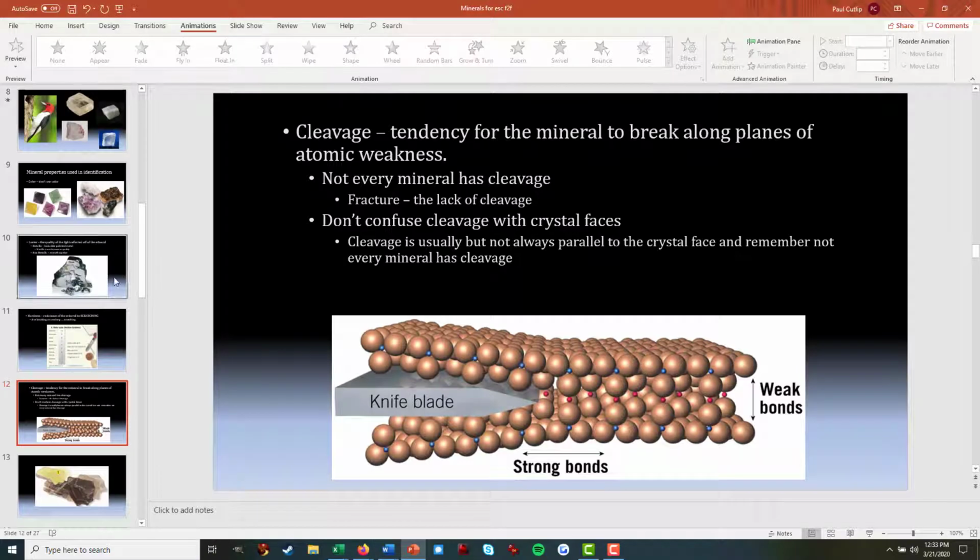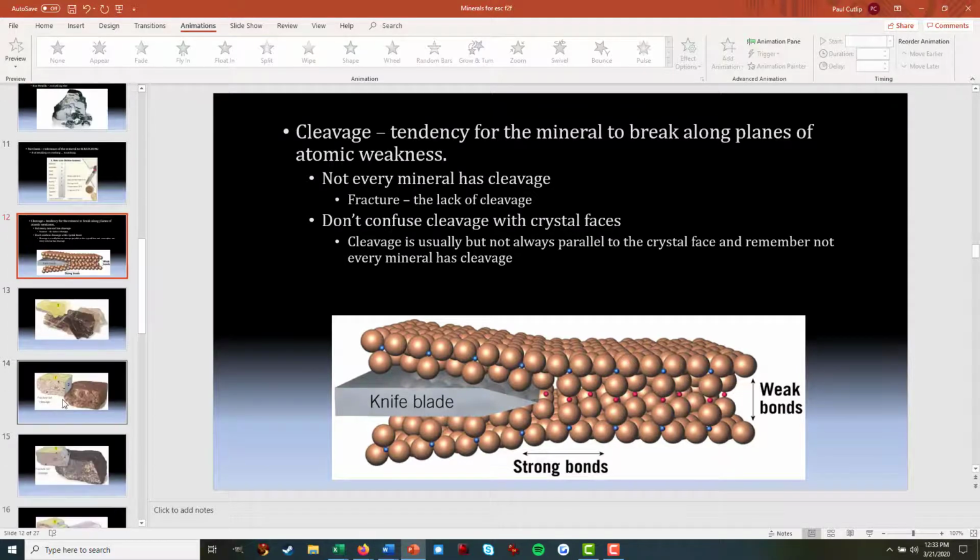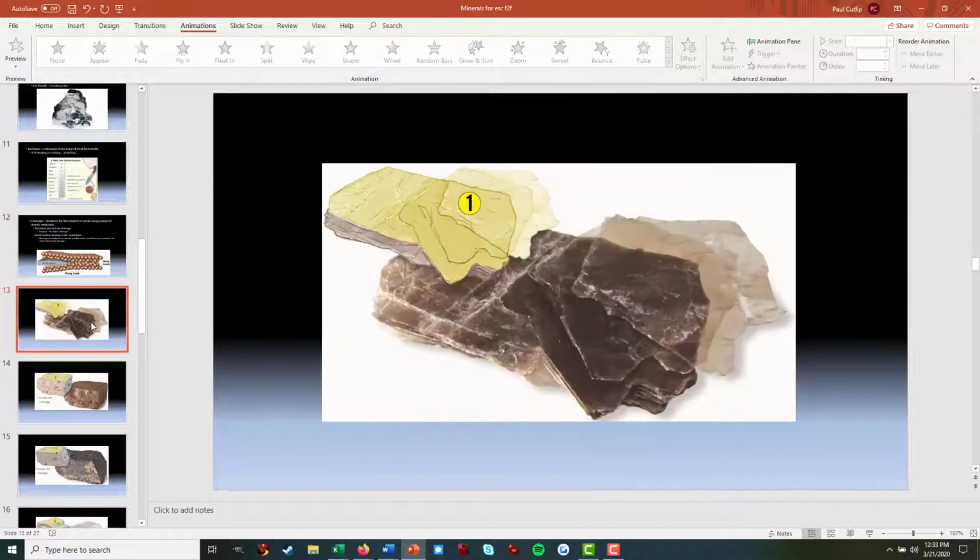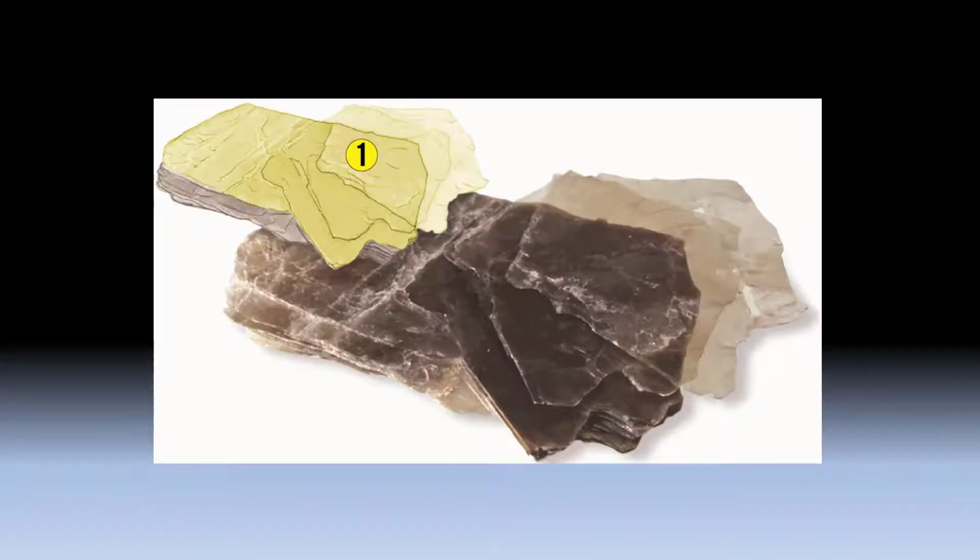There we go. Okay, and so let me show you some different pictures of some cleavage. So when we think about cleavage, we think about a couple different things. We think about how good it is, and that's what he was meaning by perfect or good or okay or bad. Perfect cleavage will make a very, very flat surface. This is mica, the mineral that you see here. That is like the mineral that he was showing you. That great big flat sheet at the end was a beautiful piece of mica.